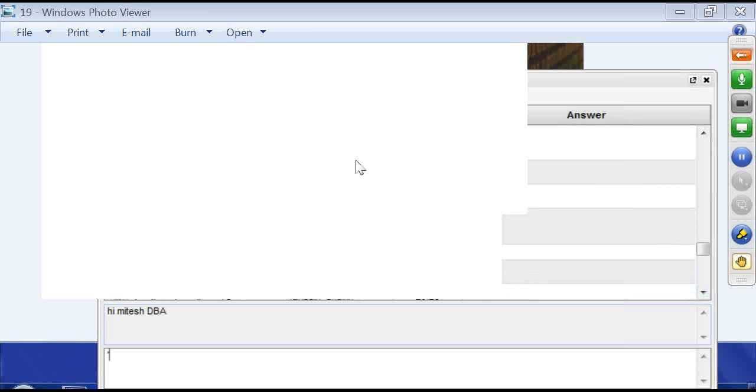Jyoti, recovery point objective is a big concept in business continuity planning. Up to what point can you take your database back? For example, your database was working fine up to 5:30 p.m. in the evening, and you lost your database at 5:30.